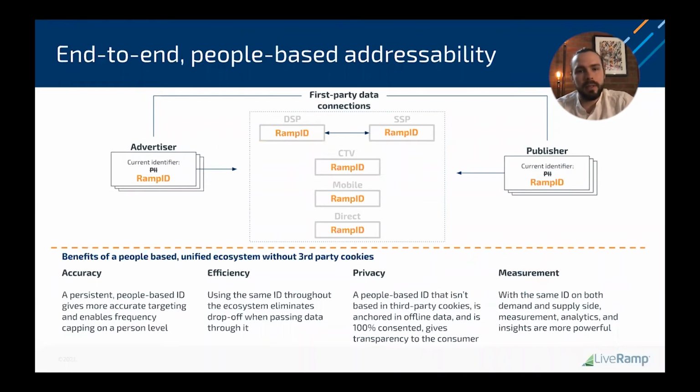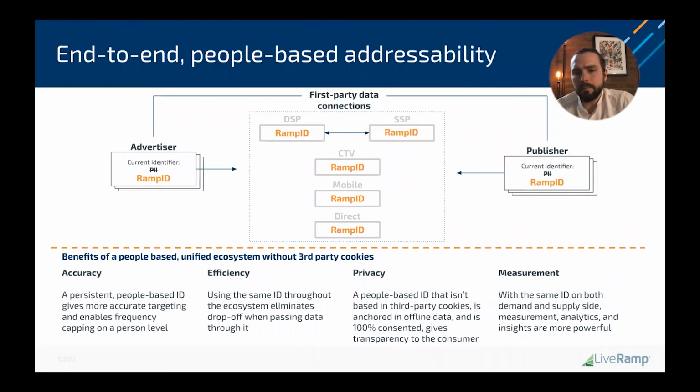Now, in terms of what this gives to publishers, well, it means that any publisher who uses RampID, first of all, of course, gets access to the demand from the advertisers working with RampID. Now, as we said in the beginning, ultimately, those advertisers are trying to find their customers. They're trying to run usually high value campaigns on existing customers, for example. So it's really important that that targeting is accurate and, of course, people-based.